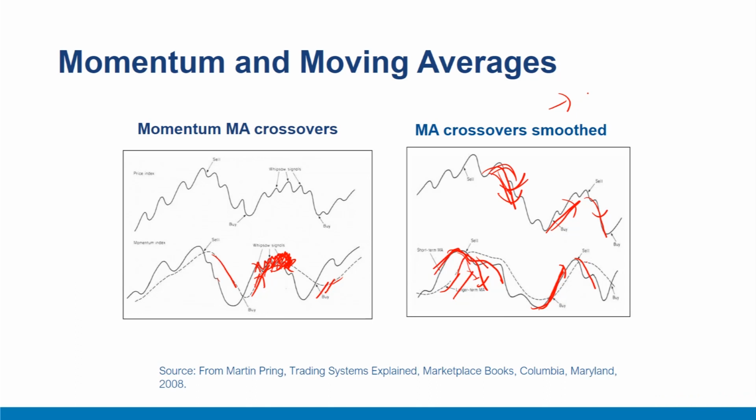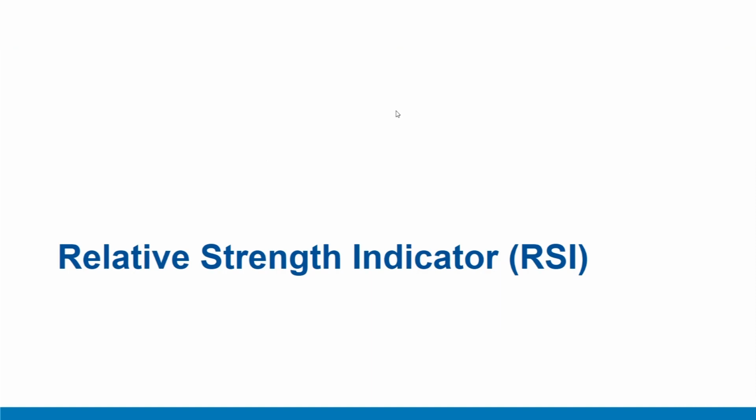For example, we discussed price where we use a short-term moving average and a long-term moving average. With momentum also we can apply the same approach by using moving averages with momentum and generate signals. Momentum generally offers leading signals because it moves in advance as compared to the actual price action itself. In this video, we'll discuss the relative strength indicator, that is RSI.